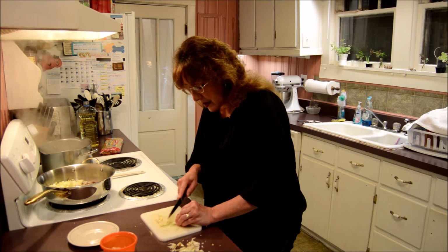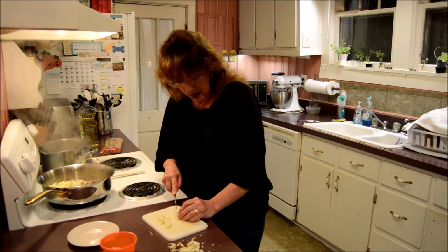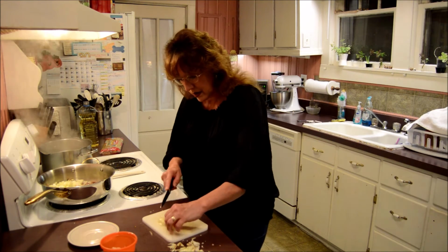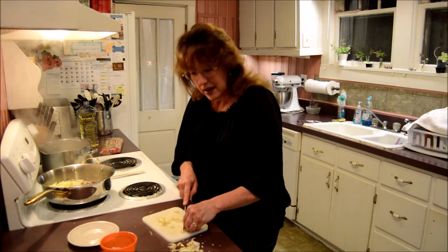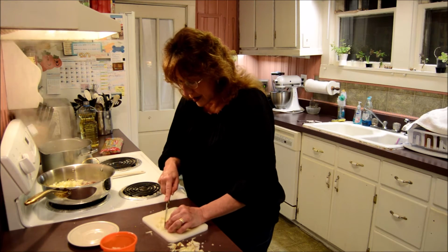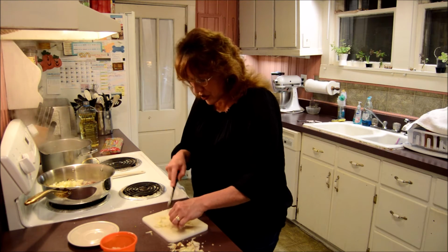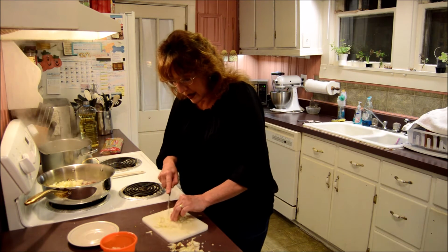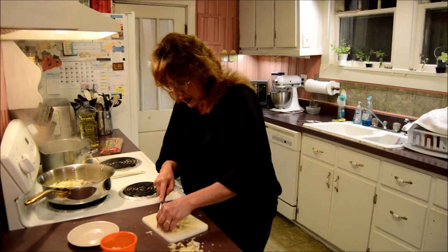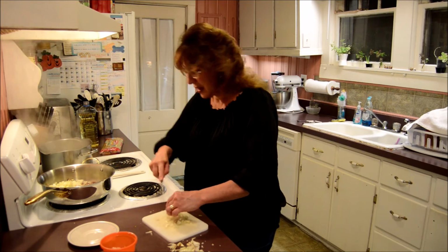Onion's getting in my eyes a little bit. This spaghetti is going to have a lot of different flavors in it, with the different vegetables and the mushrooms and the black olives and tomatoes, yum! It's going to be good. It's going to be so good.